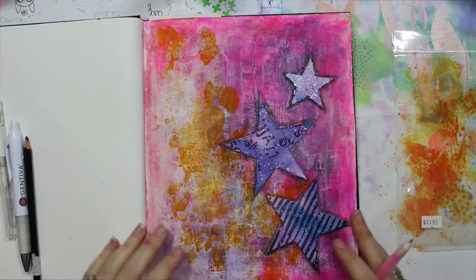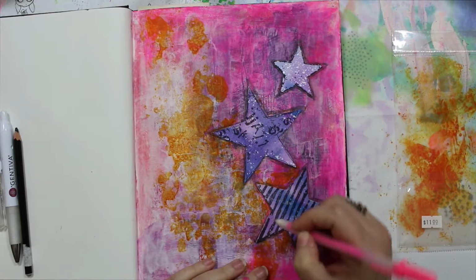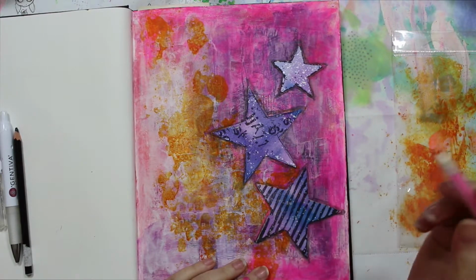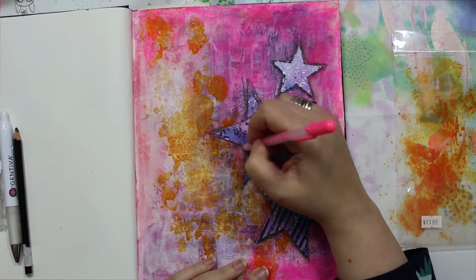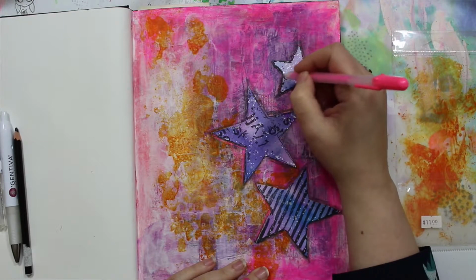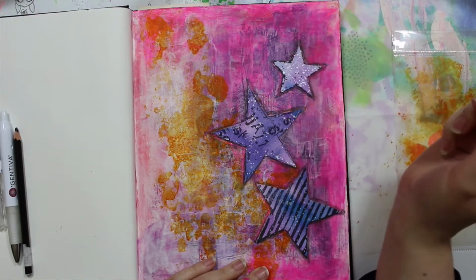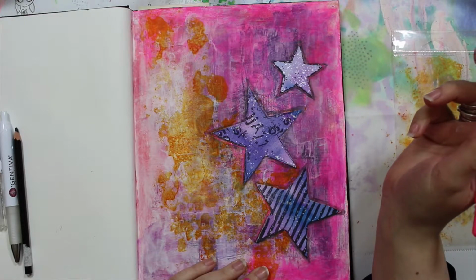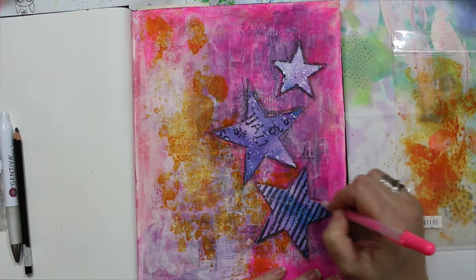Okay, and just because I can, I'm going to just do some scribbles with the pink. Am I doing all sides? I don't know. Maybe I'm just going to pick. Just kind of seems a little random. I don't know, I kind of like it.